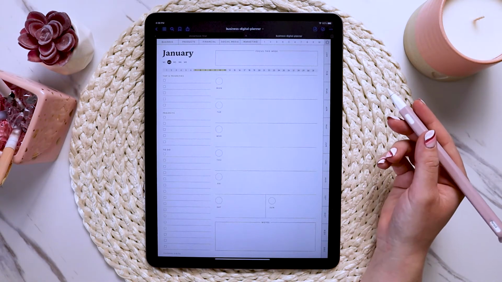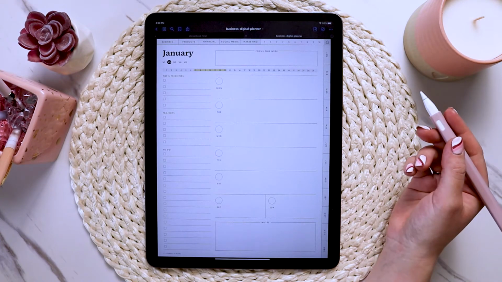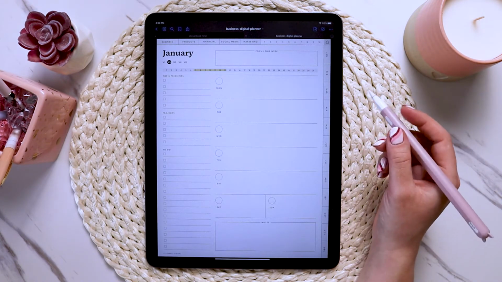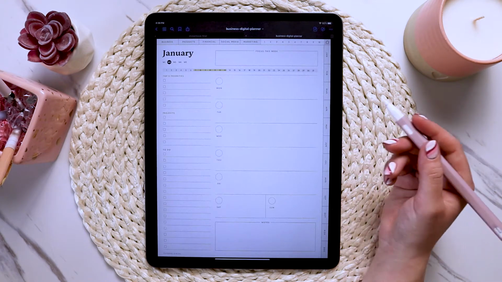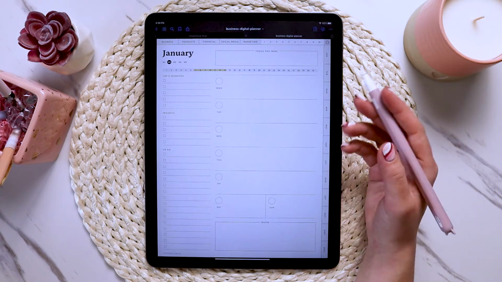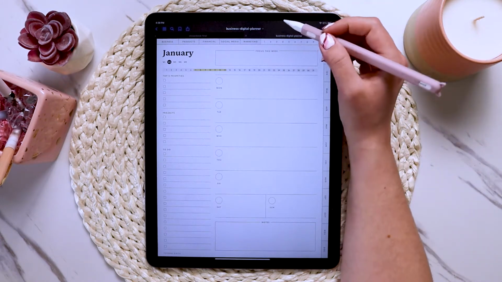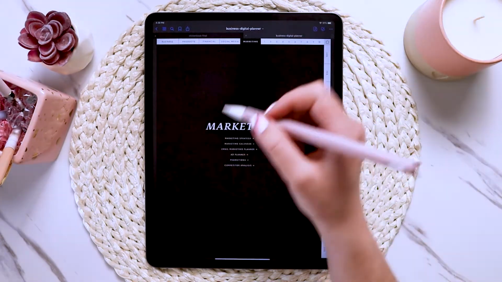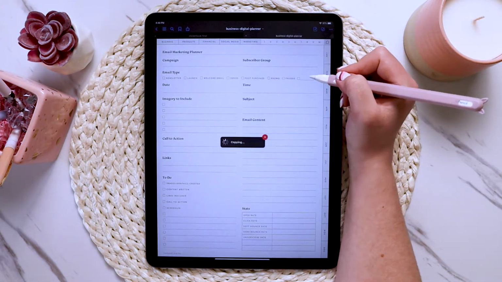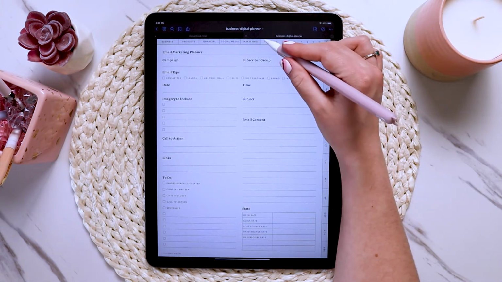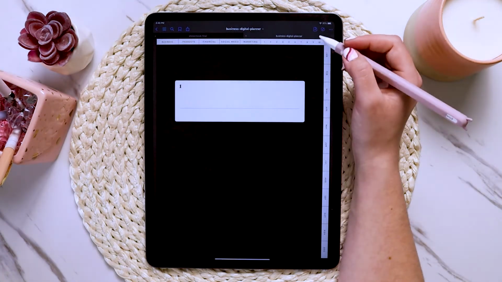And then it's the same sort of concept for your custom sections. As I mentioned before, they can be used for anything you need to organize pages by. You could have an entire section dedicated to email marketing, and that's where you can stick your, say, email marketing planner pages. So let's say that we want our first section to be dedicated to our email marketing.